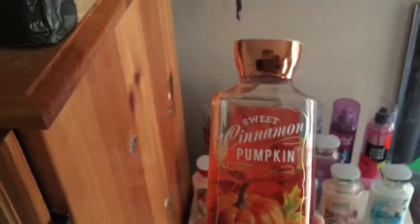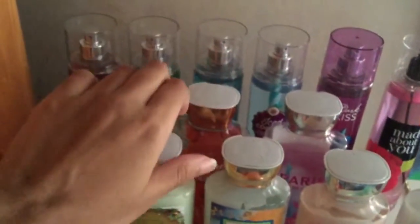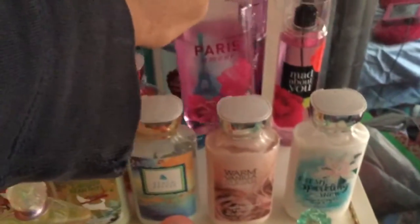Then I have my two shower gels up here. I have the Sweet Cinnamon Pumpkin from their Fall Line. This is my favorite scent out of all of them — it basically smells like cinnamon pumpkin. It smells so good. I don't really use shower gels all the time because if I want to use a plain body wash I'll just add these lotions so the scent can last. Then I have Paris and Lauren, which just smells really good.